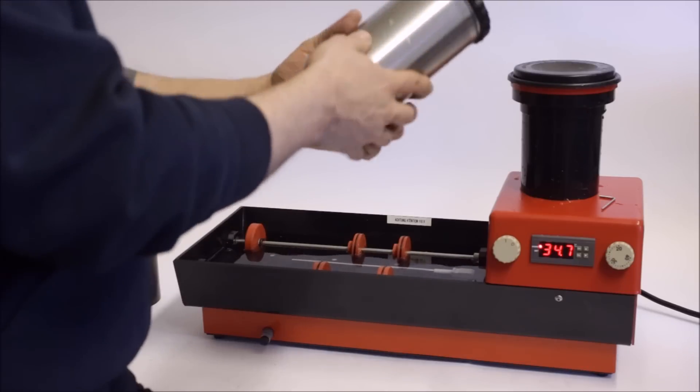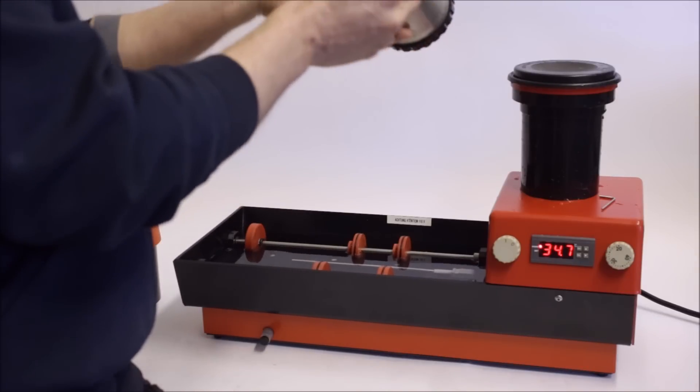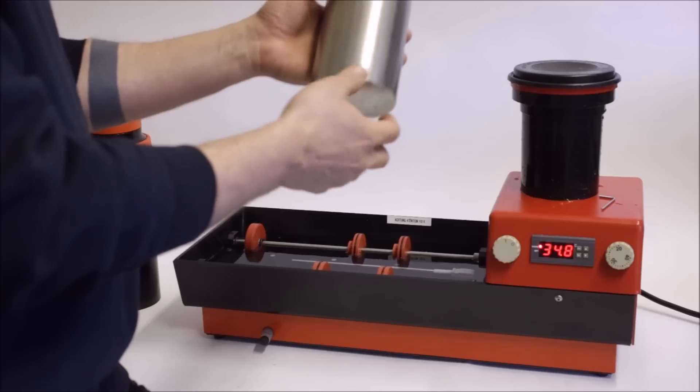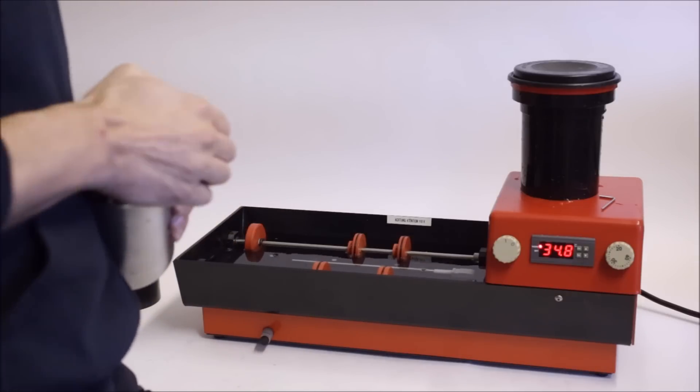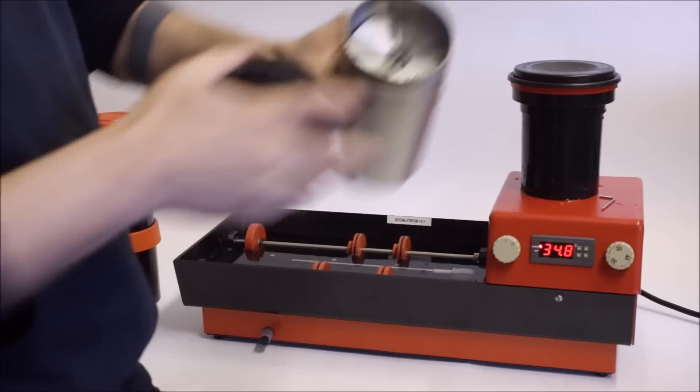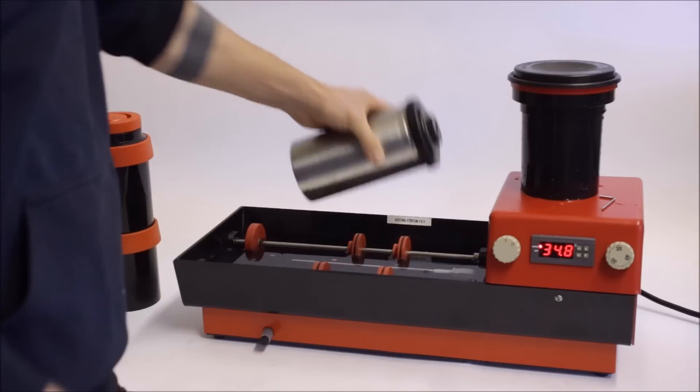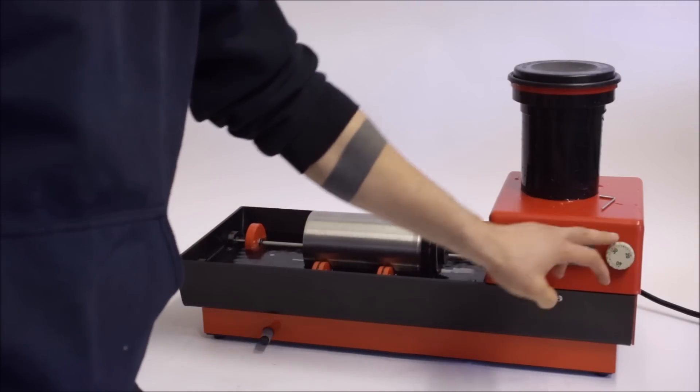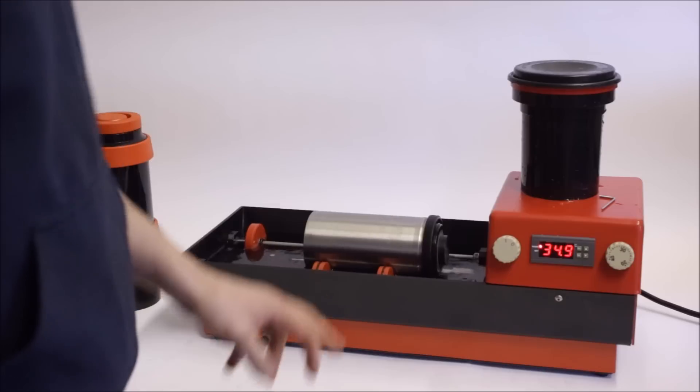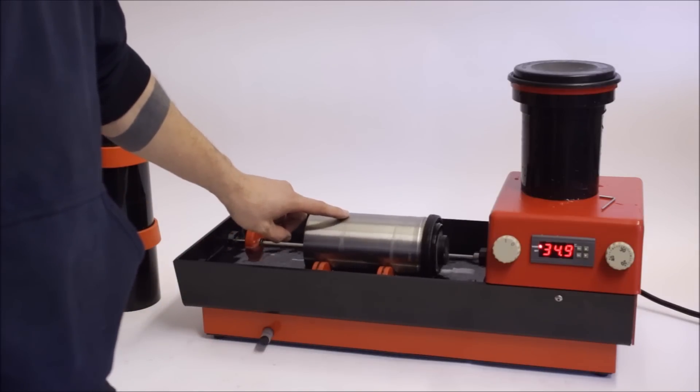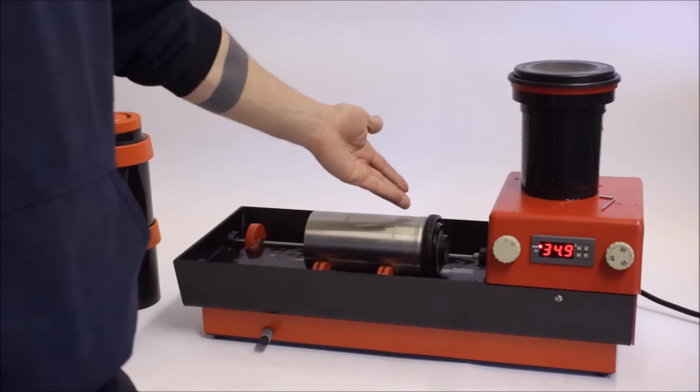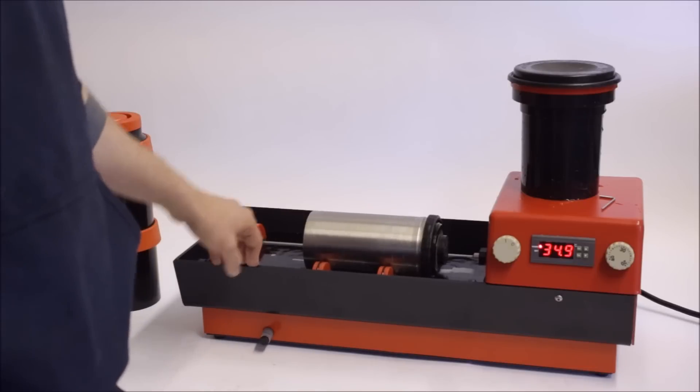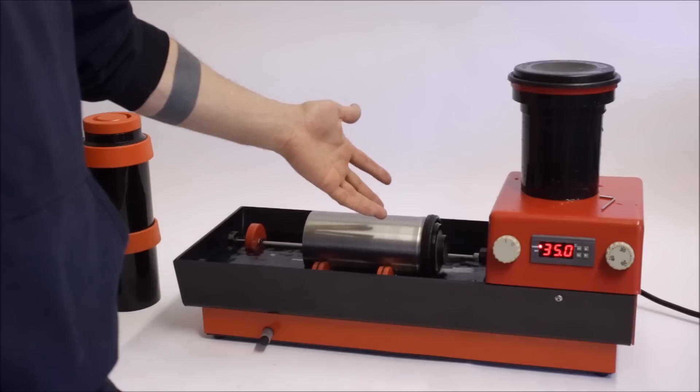I'm going to take this basic Kinderman-style stainless steel tank that's loaded with a stack of reels, and we're just going to place it in the same place the Patterson tank was, and we're going to run the motor. So the movement is very smooth. We're not getting any rocking or bobbing over here.